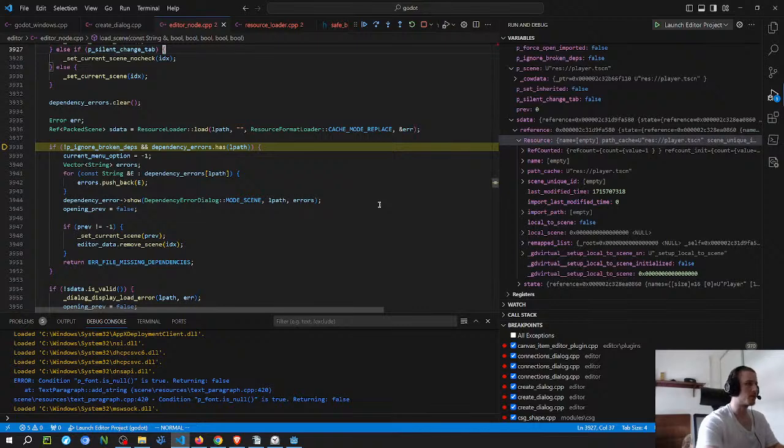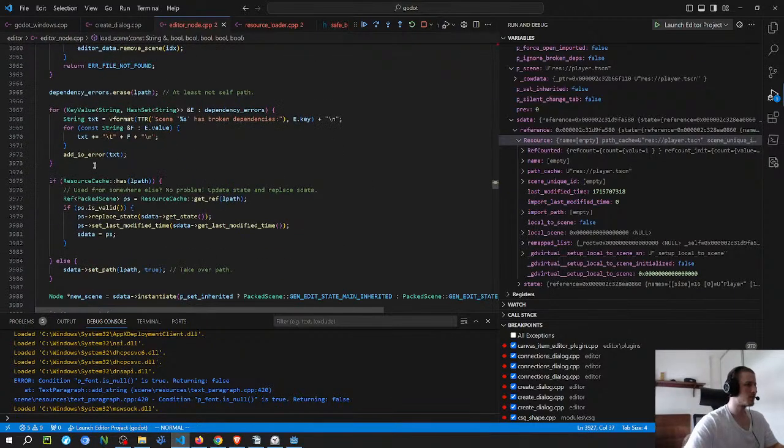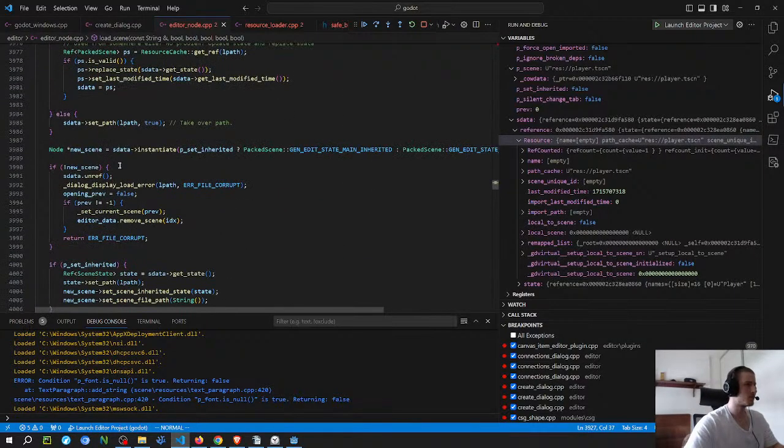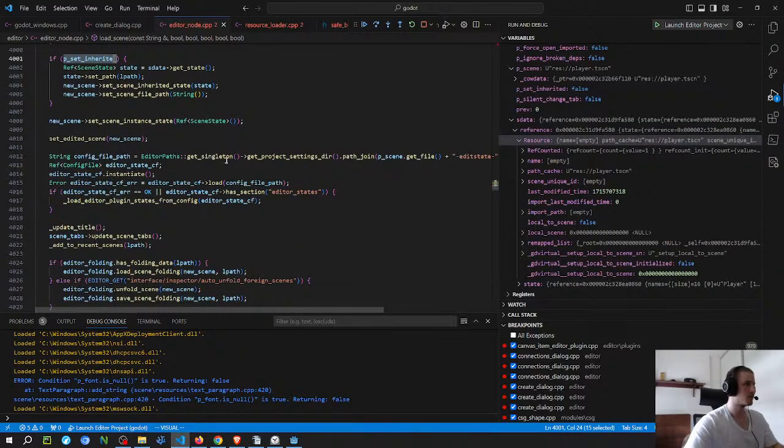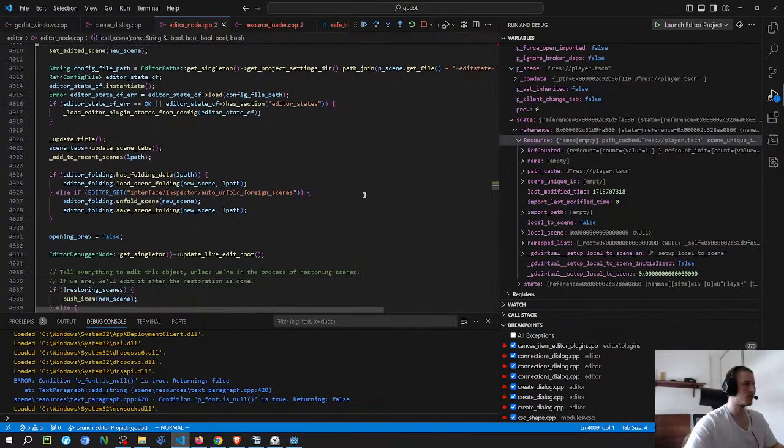You're just gonna processify. The thing is, I would try to simplify as much as possible as well, because I think a lot of this stuff is gonna be related to just displaying stuff on the editor.